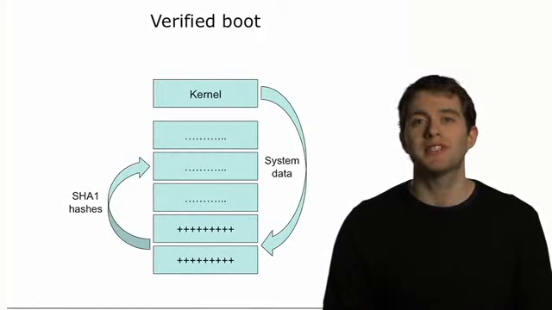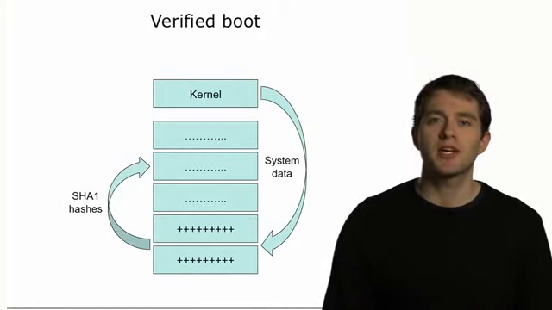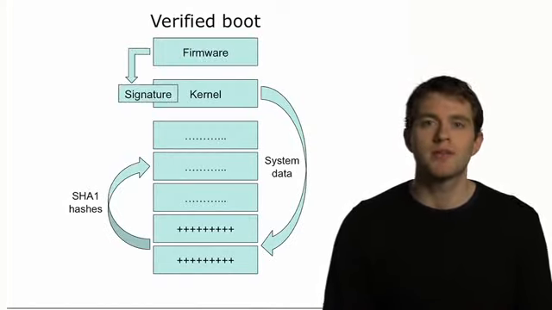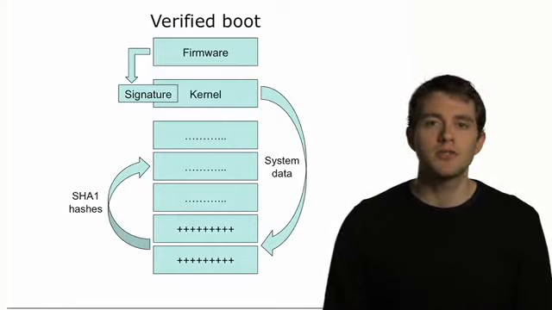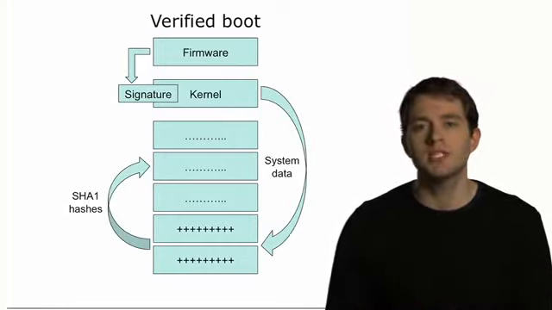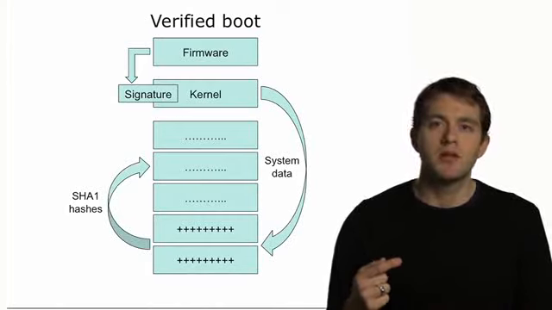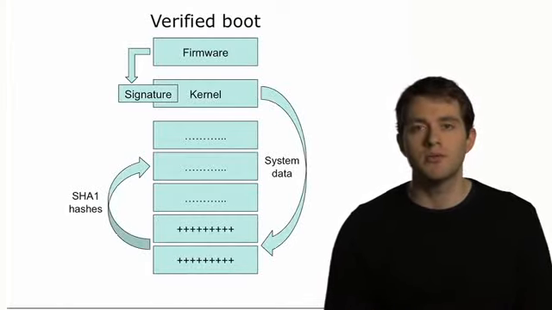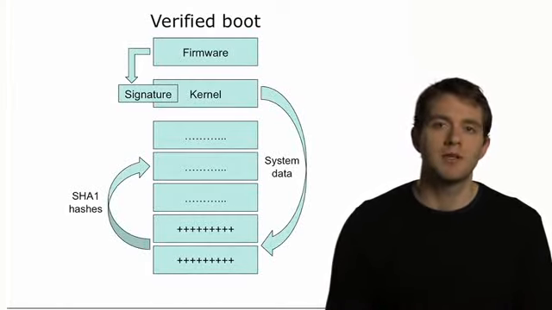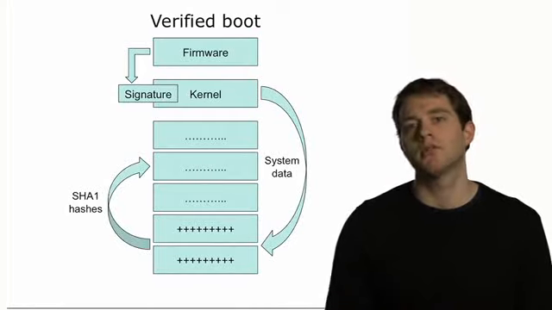Checking the file system isn't enough, though. We have to make sure the kernel hasn't been changed. To do that, we can check it with the firmware. We have custom firmware that gives us that really fast boot speed. It also gives a small read-only segment, and in that read-only segment, we can store a public key, and we can store useful secure recovery data. That key can then check anything that comes after it in the boot path, and so we can make sure that any changeable firmware is up to date and as we expect, and that the kernel is okay.